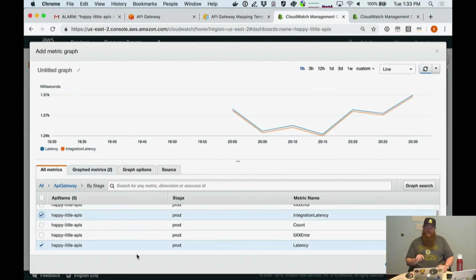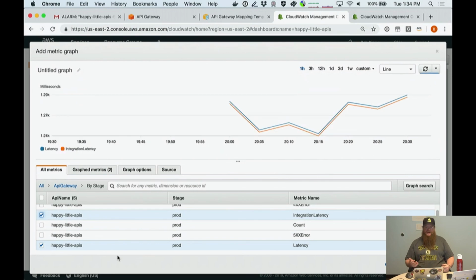So there's an important distinction with these 2 metrics in that the latency is the time from when API Gateway receives the request until it generates a response. Now, obviously, on the back end, there could be a lot of stuff going on. That could include doing an authorization check. That could be calling the integration, which is what we're interested in here, so calling our Lambda function. And so we've broken out the integration latency, so you can see the difference in where the time is going. In this case, our integration latency is roughly going to be analogous to our Lambda duration plus Lambda overhead.